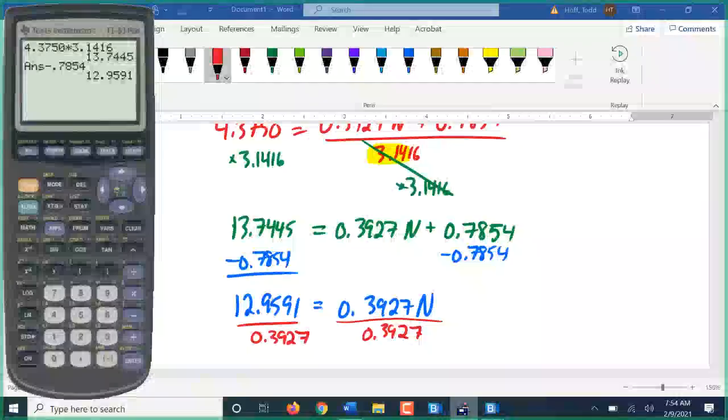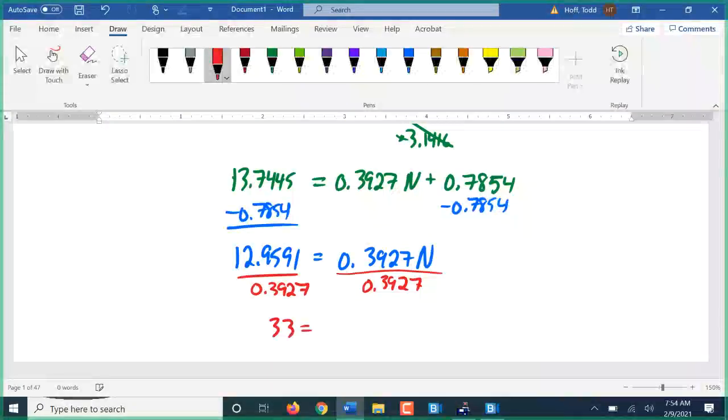One thing to remember here, n stands for the number of teeth. You can't have half a tooth. So when we divide here, this better come out to a number, and I'm putting myself out on a limb here because if this doesn't work out, I'm going to look stupid. This better come out really close to a whole number of teeth. It won't be exact because there are rounded numbers, but it better come out pretty close to a whole number so that we're comfortable rounding it off to the nearest tooth. Here it actually did come out exact to 33 teeth. So 33 equals n, so that gear has exactly 33 teeth.